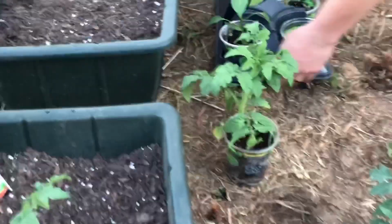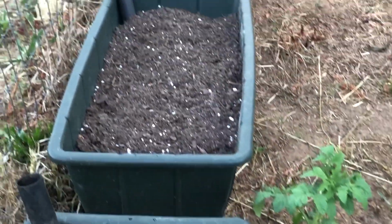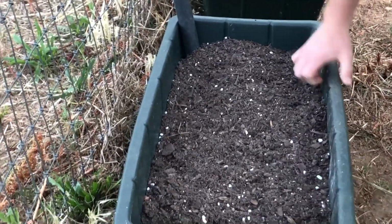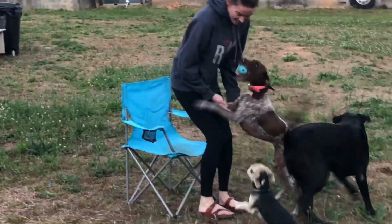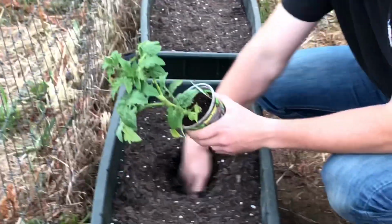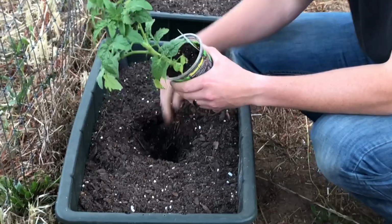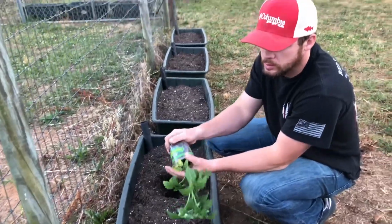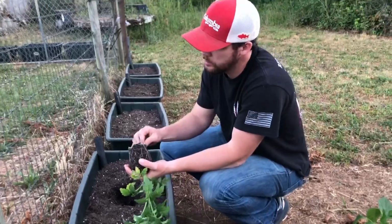Is that the last two tomatoes? Yep, last two tomatoes. Look who showed up. Now we got a Husky Cherry Red cherry tomato. So we got 2 cherry tomatoes.